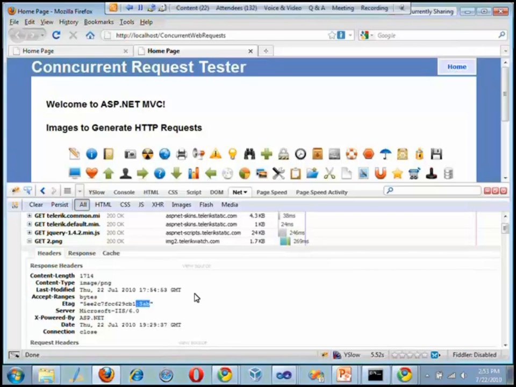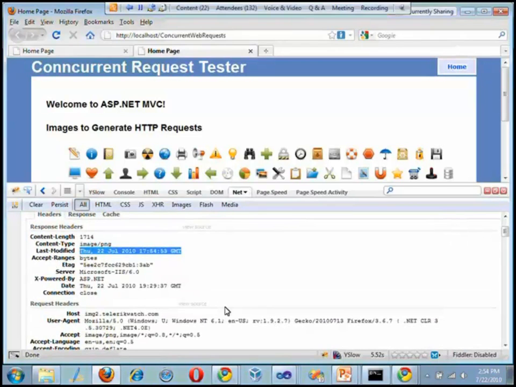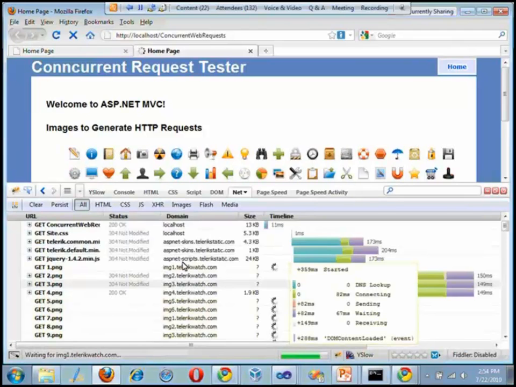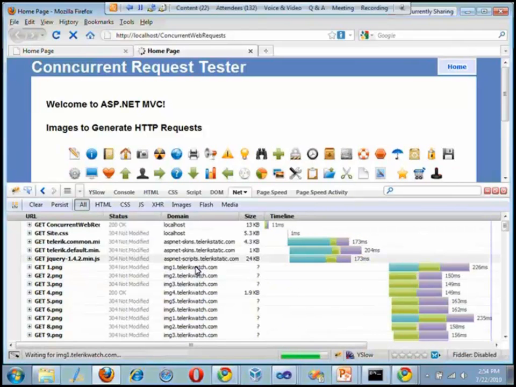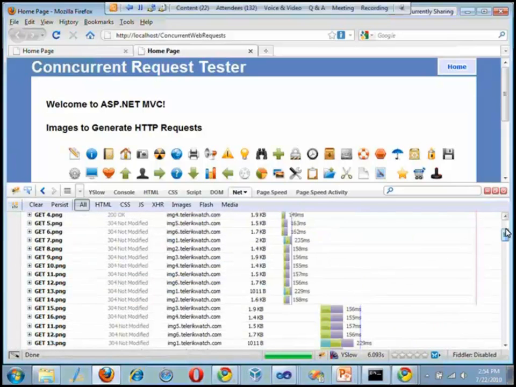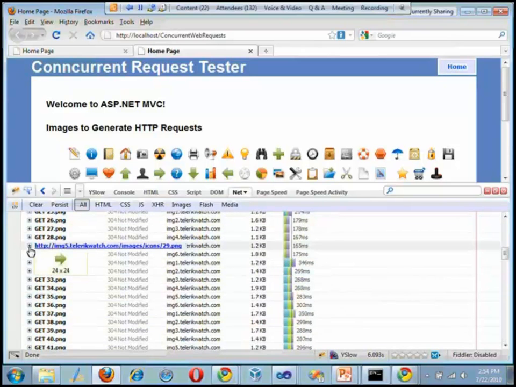I also see my last modified date, and I don't see any other caching going on here. So that's the kind of caching being applied here, nothing being set explicitly. We see that the 200 requests came in the first time, and if I were to refresh this, we start to see a lot more 304s. So now as I scroll down my page, rather than 200s, we see 304, 304, 304 for almost all of my resources, and the reason is my ETag hasn't changed.